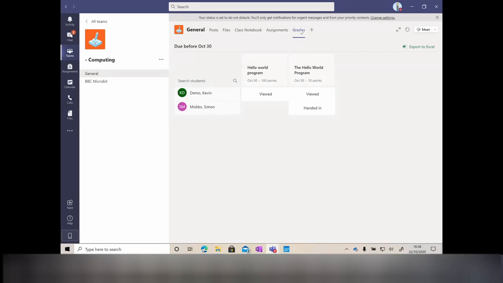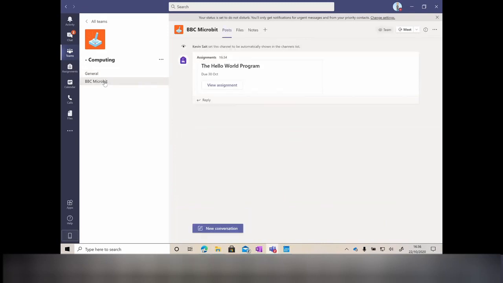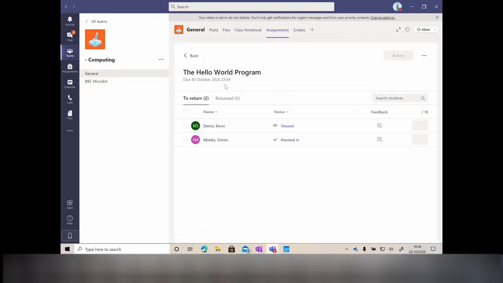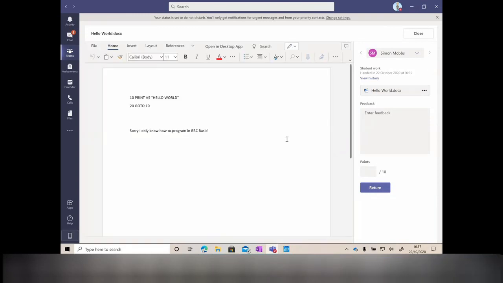If we close that down, that process has now gone through, and we can see the returned, which we've done. We've ticked, we've given the grade. If we go to the grades, what we should now see is Simon has now scored 10 on that last assignment. And what that means is as I go through the term, the gradebook will automatically begin to hold that history of that student's progress.